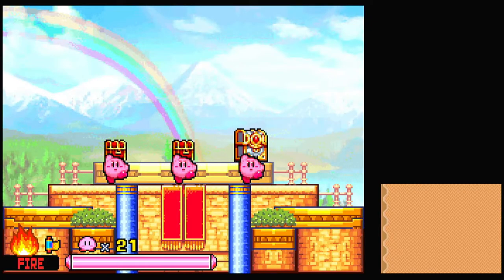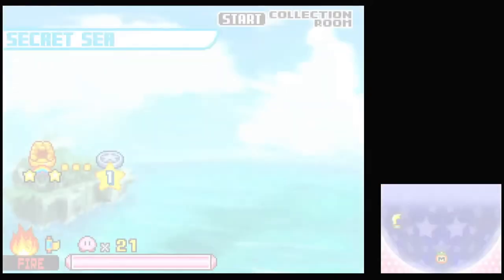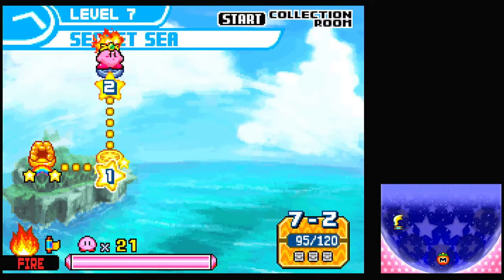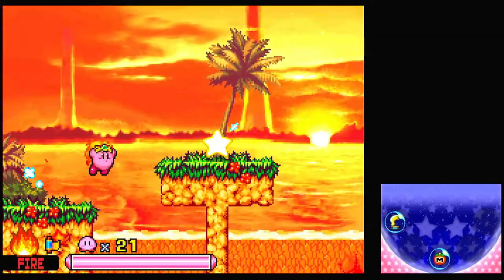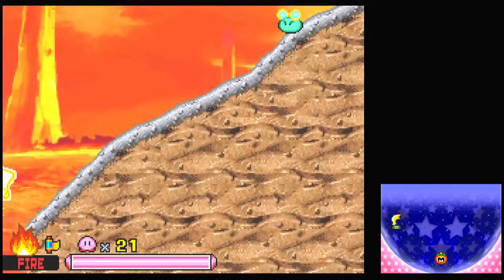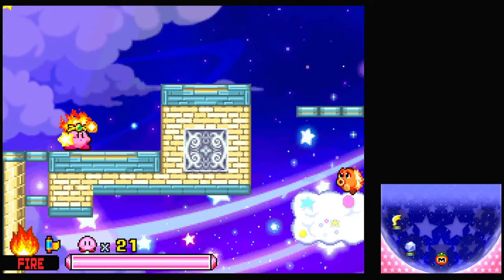Alright. We've got spray frame white, secret sounds, and Froscroll. Okay. And it was three treasures there, yeah. I just sit up on my goddamn chair. Alright. And level 2. And we're going to Warp Star. And we got the metal ability, okay.